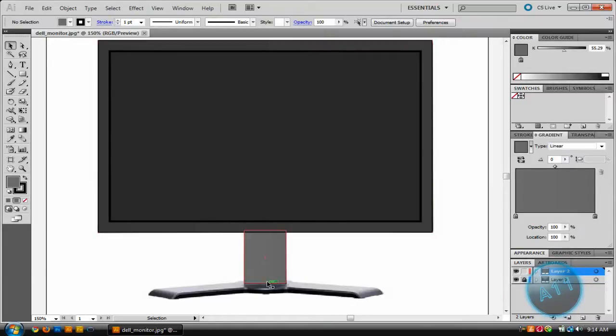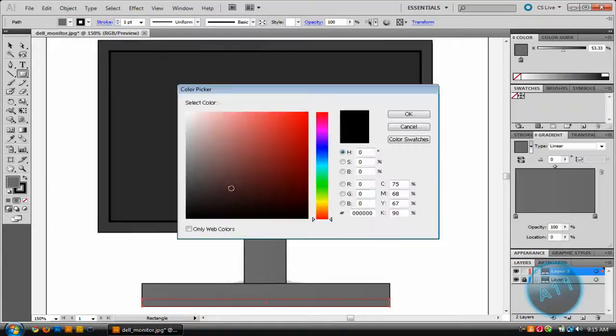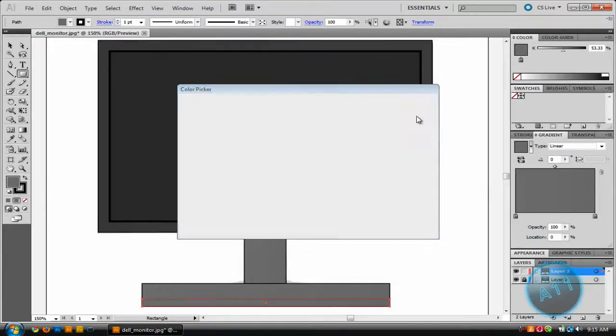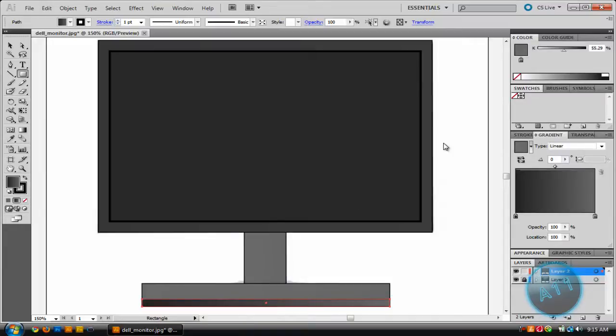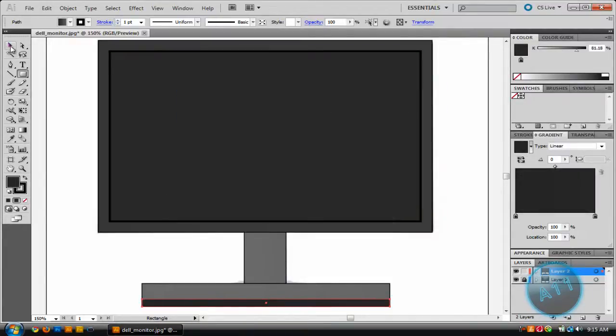So now what we want to do is make a rectangle for the base. As I said before, you can trace if you want to, but I'm not going to trace. I'm just going to make a rectangle. And now we have a rectangle at the bottom right there. If you want to, you can create another rectangle down in this right here, and make it a darker gradient to make it look like you have a sort of a base to it. So let me create a darker gradient. And that looks pretty good to me.